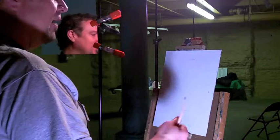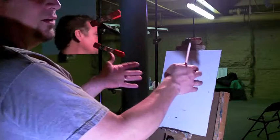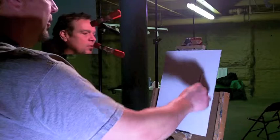I found out with painting that if you make them too tight, because I used to make them a little too tight, you need that little extra space around the canvas because there's usually going to be a frame there. So coming in just a little extra, not too far, you don't want something to feel like it's floating in there. And so I'm going to have this three-quarter view.